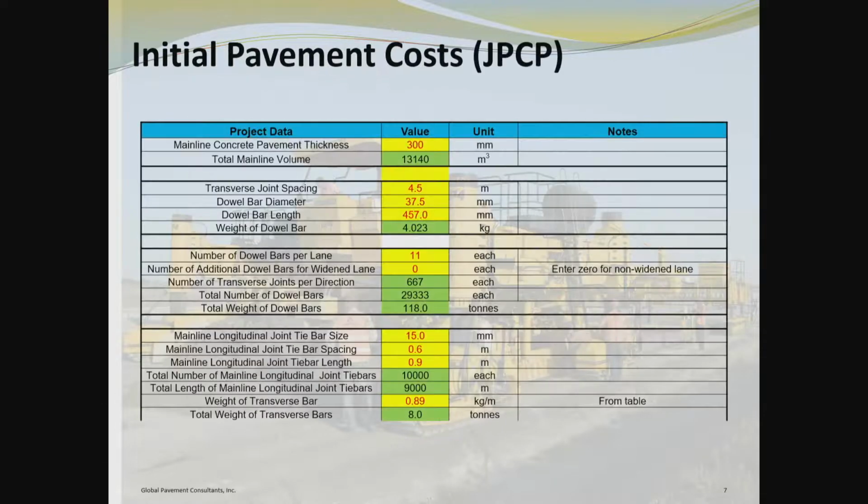and actually use it to evaluate design features as well as the overall life cycle cost. So for example, a jointed plain concrete pavement, and I know that is not the accepted standard, but this is just purely my opinion, is something that you really should seriously consider. They are cheaper. We have an incredible amount of data on jointed plain concrete pavement performance.